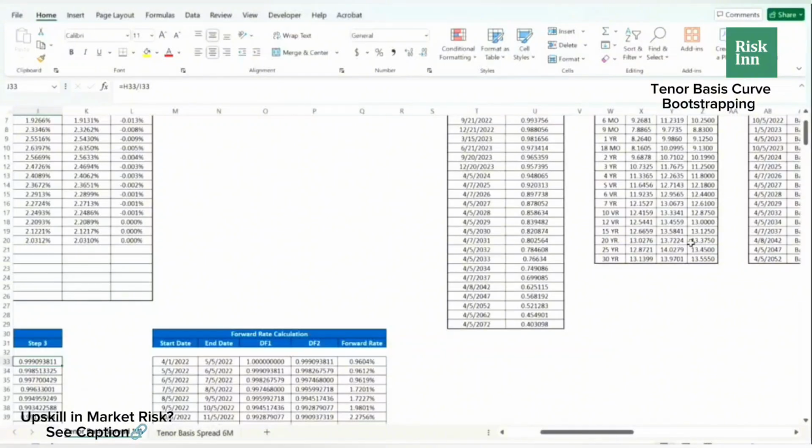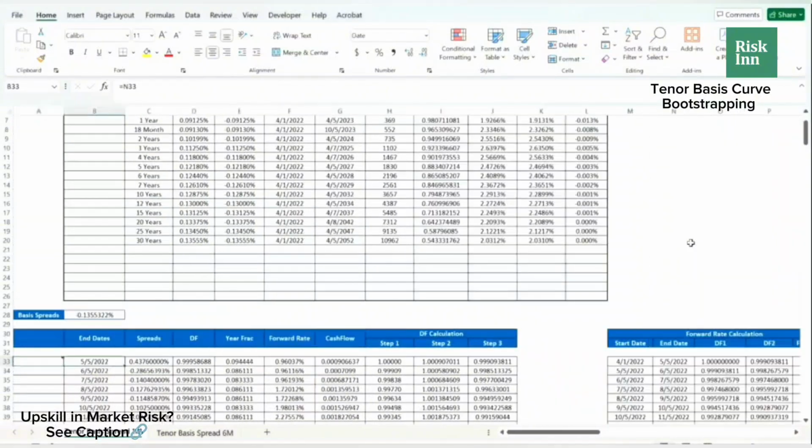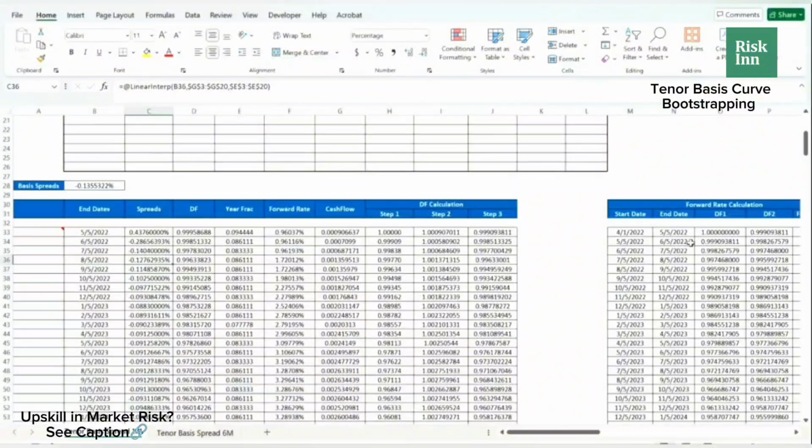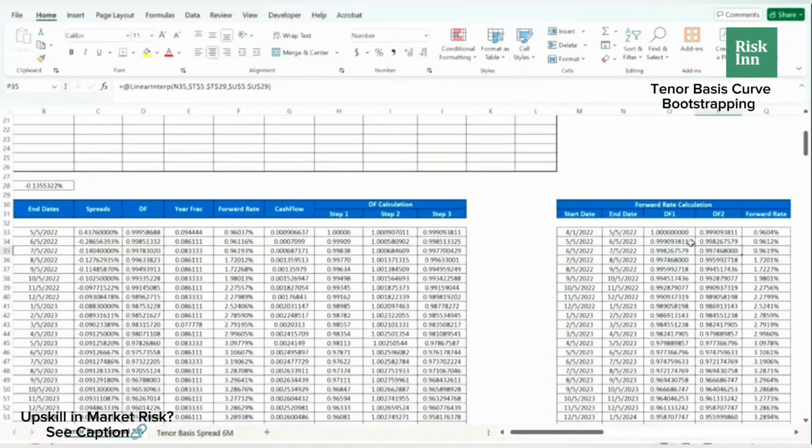When the forward rate is computed, we just need to adjust that forward rate with the basis spreads. Spreads are interpolated from the top as an input in column C here for the end dates, and forward rates are copied from column Q to column F, right? And then we compute the cash flow. What is this cash flow? This cash flow is the forward rate plus the adjustment, multiplied by EF, then multiplied by the discount factor, which is nothing but the present value of the cash flow for the notional of $1.